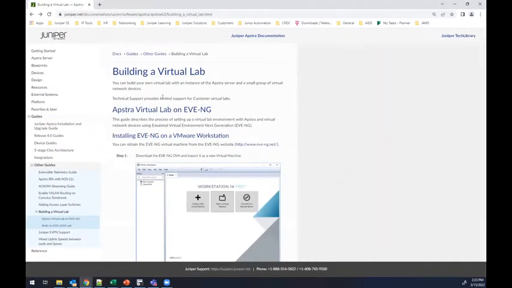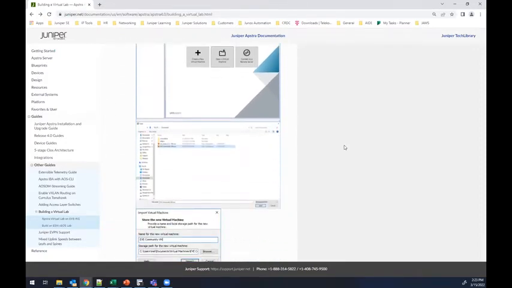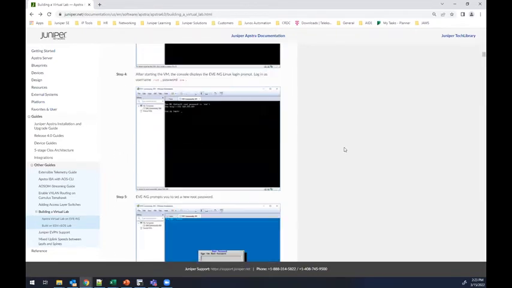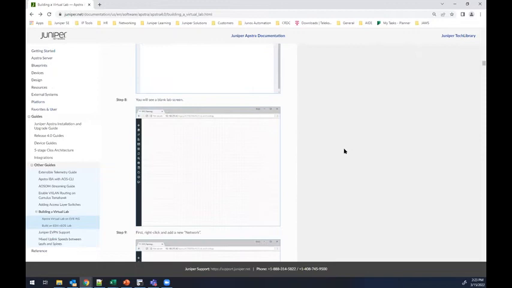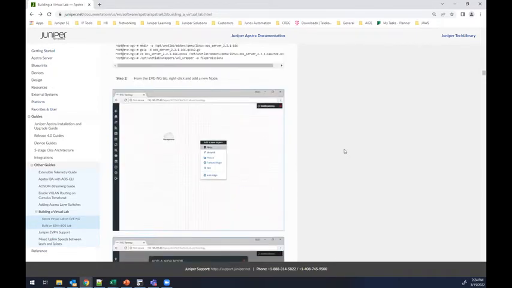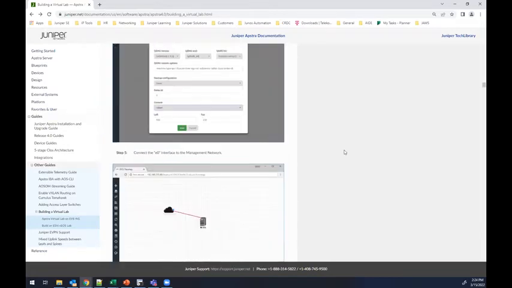On our documentation side, if you are trying to build your own lab, right, there is a section called Building a Virtual Lab, where we document how to build your own EVE-NG-based lab, either on EVE-NG or on VMware Workstation. If you go through this document, it tells you how to set up your hypervisor, how to install EVE-NG, how to add your Apstra VMs here, how to connect it to your management network, and so on and so forth.